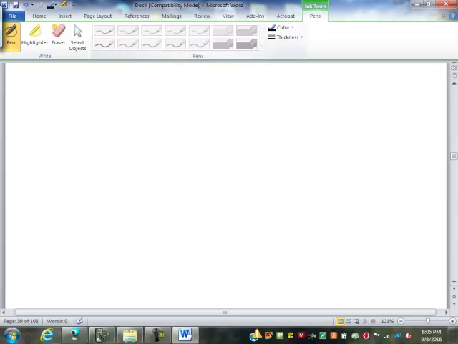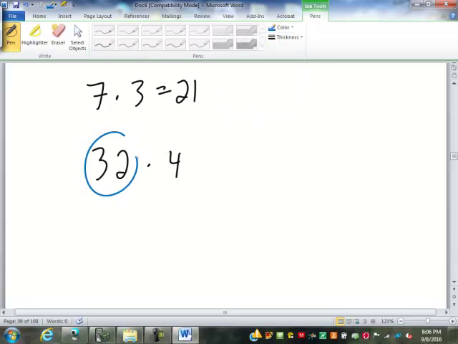Well, what we've looked at so far is multiplying a one-digit number by another one-digit number. Kind of like taking 7 times 3. We multiplied those out. What I want to look at next is, what if I have a two-digit number times a one-digit number? So what if I had something like 32 times 4? Now remember, 32 I'm going to write out long form, 3 10s and 2 1s. Now I'll multiply that by my 4 1s.